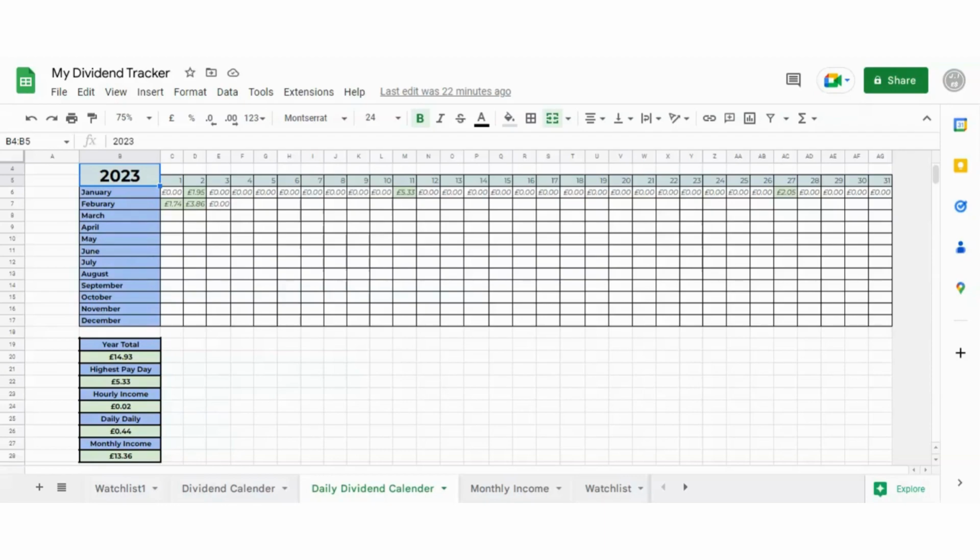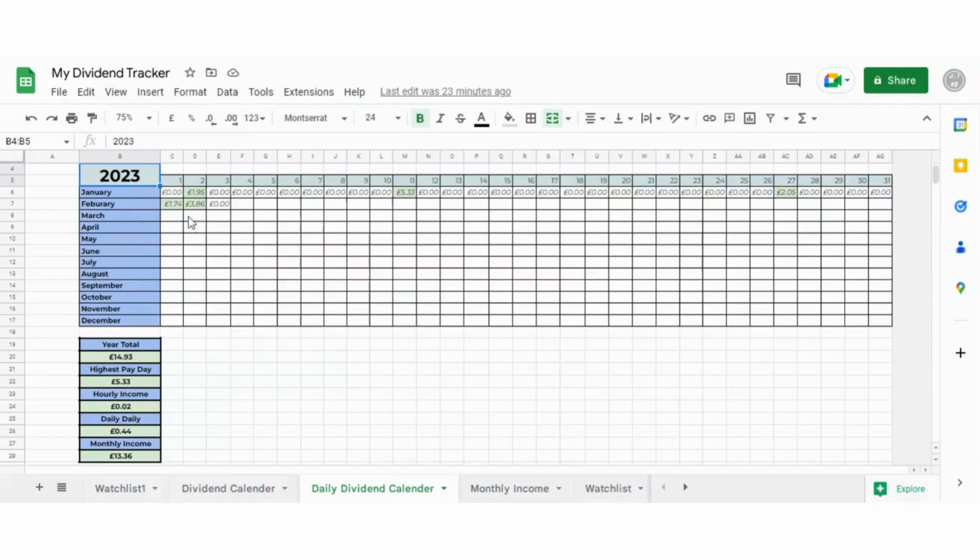But as a stats geek, I find it incredibly interesting, and it's just one recording page regarding my dividend income out of quite a few that I have. But today is specifically about this daily dividend calendar. So I'm going to show you how to create this. So far, you'll see the income that I've received this year. So I've had a total of 5 payments on the 2nd of January, the 11th, the 27th, and in February on the 1st and the 2nd.